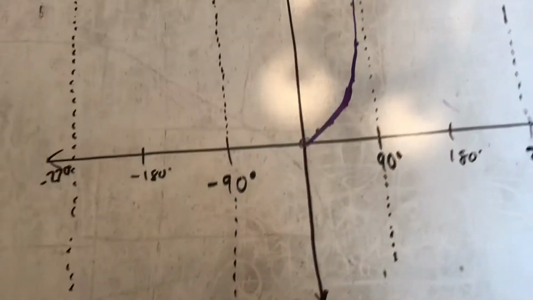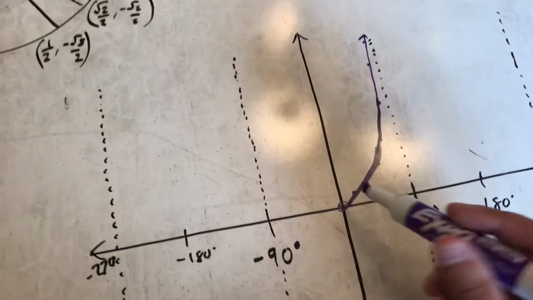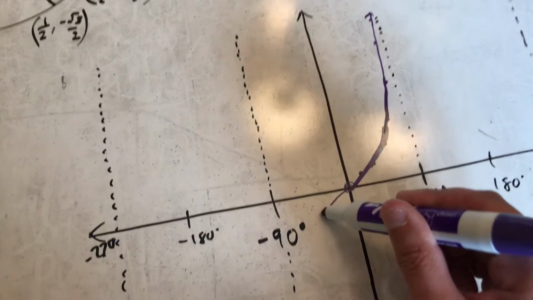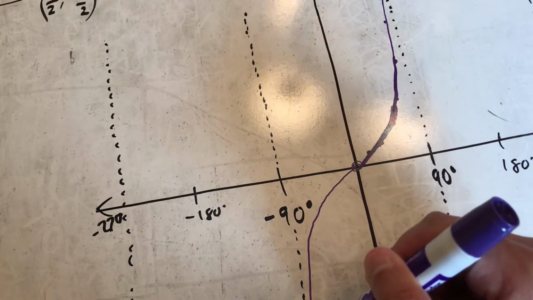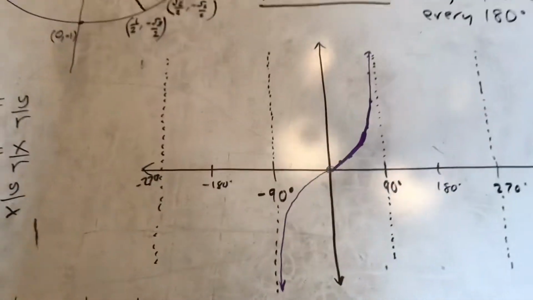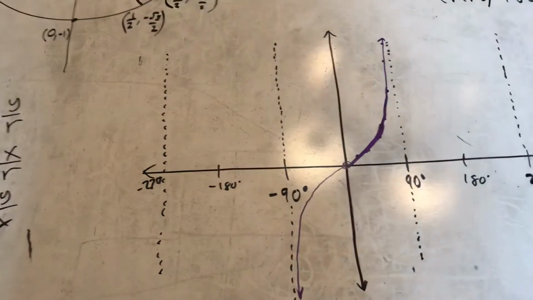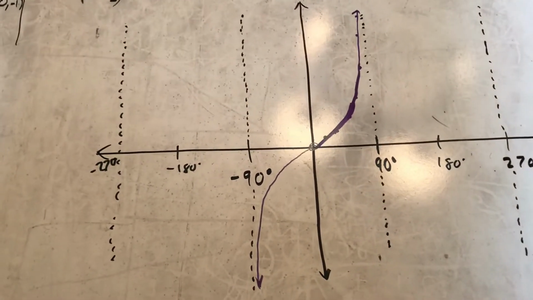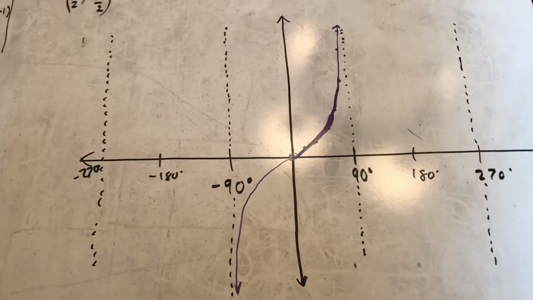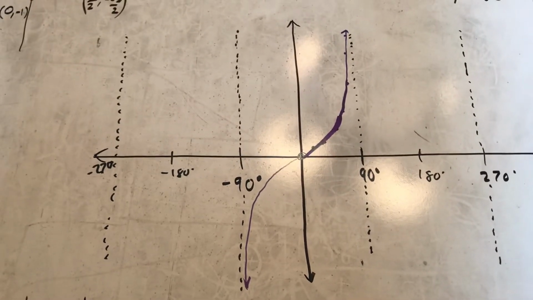Okay? For the negative values, you actually have the same general shape, except all the values are negative. So the tangent function is going to approach a negative asymptote at negative 90, okay? And the graph looks like that. It kind of looks like the cubic function, if you've ever seen y equals x cubed. It's not the same shape, but it looks similar, okay?